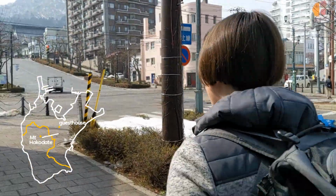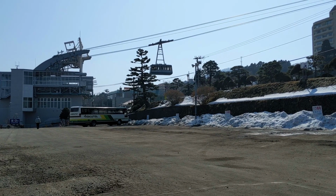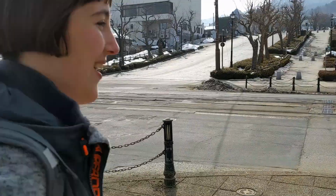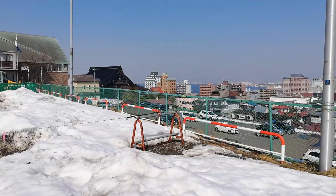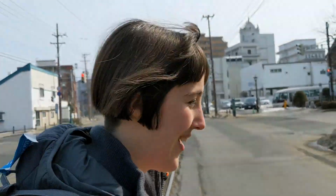So, we are about to leave Hakodate. Before we go, we're going to go back to the ropeway to get the pin that I want. We do have to climb a hill to get there. That's a nice view. The end of our Hakodate today, and then we're going to Sendai.